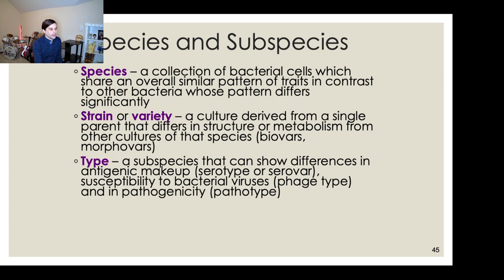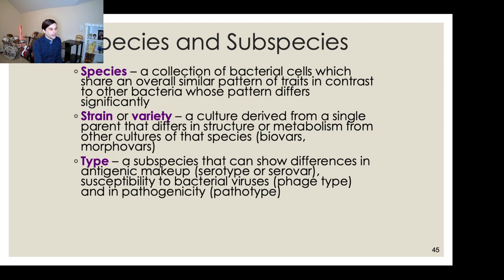Now you can have strains, and a strain is kind of like a kid. They're the same, but just slightly different. So a strain or a variety would be like Salmonella, but it has everything about Salmonella, but it can do something different that maybe its father or its mother, its parents, couldn't do. So it's got something slightly different from it.